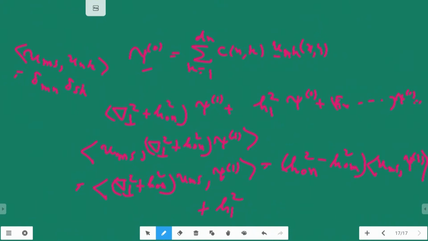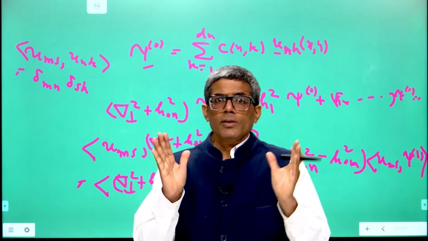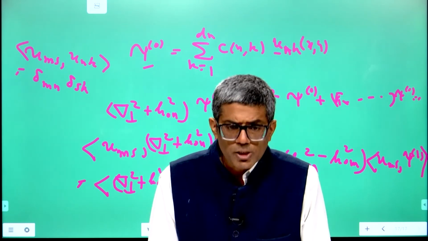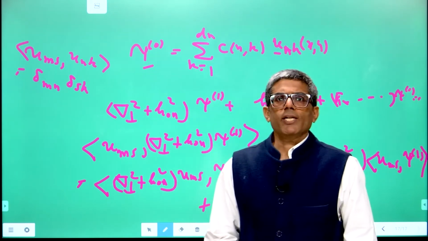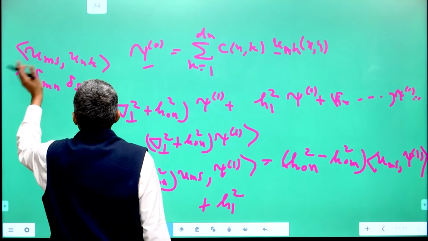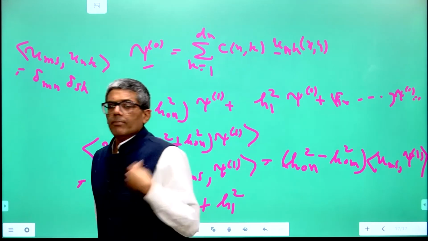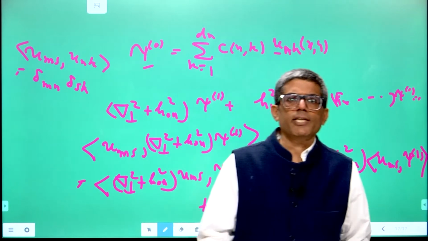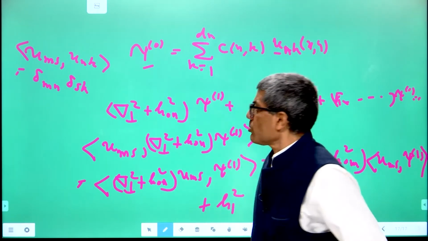So they are orthogonal because the eigenfunctions of a Hermitian or self-adjoint operator corresponding to two different eigenvalues are orthogonal. And for a given value, suppose m equals n, then they are orthogonal because you have chosen unk to be an orthonormal basis for the eigenspace of del perpendicular square corresponding to the modal eigenvalue minus h0n square. So within each eigenspace any two eigenfunctions are orthogonal by our choice. You can always make them orthogonal by choosing a basis of functions and then applying the Gram-Schmidt orthonormalization process.